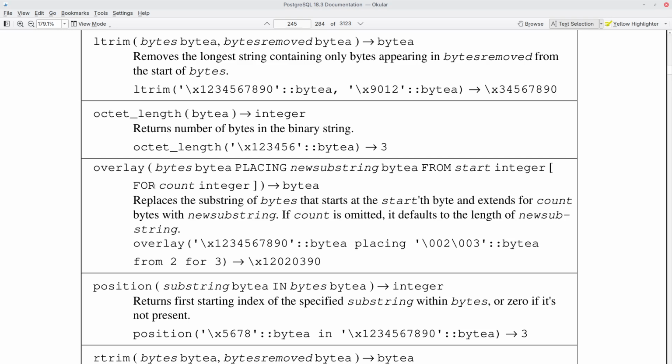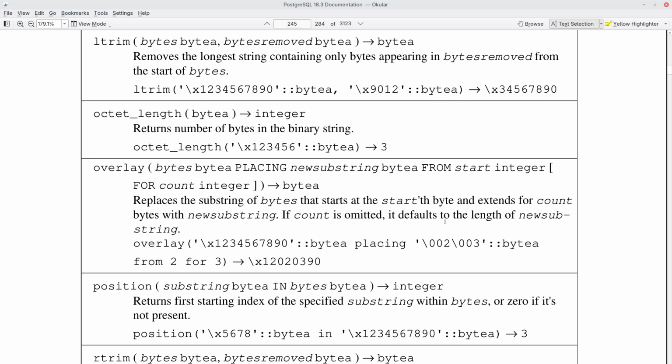We have overlay, just like we had for strings: overlay of bytes bytea placing newsubstring bytea from start integer. So here bytes will be of type byte array, the new substring will be of type byte array, start will be an integer, and optionally count, which will be an integer again. So it replaces the substring of bytes that starts at the start byte and extends for count bytes with the new substring.